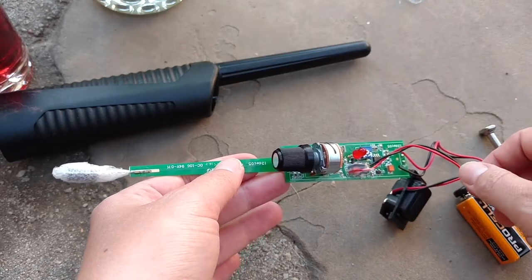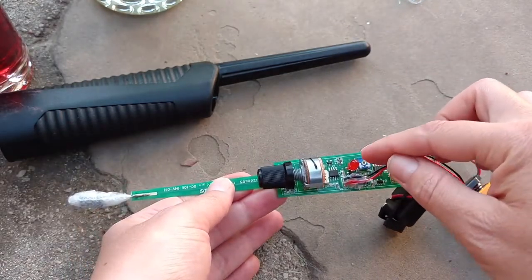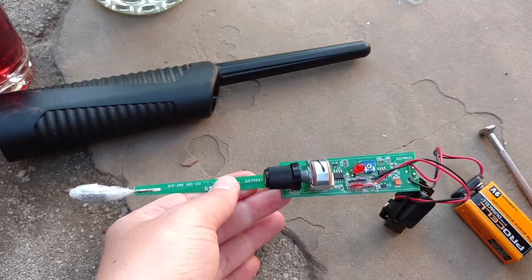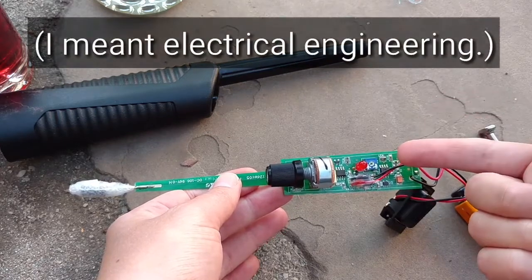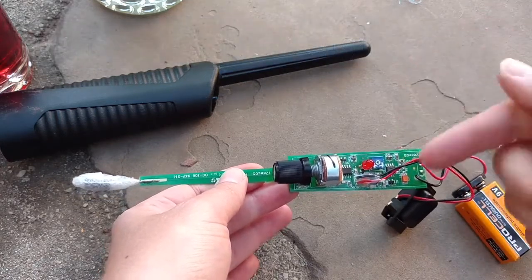But I thought that this would work like a volume dial, like the more clockwise you turn it, the more sensitive it would be, but it doesn't work like that. So yeah, my brother was an electronics engineering major, and I just asked him, and he said it doesn't work like that because there's 3 different posts.